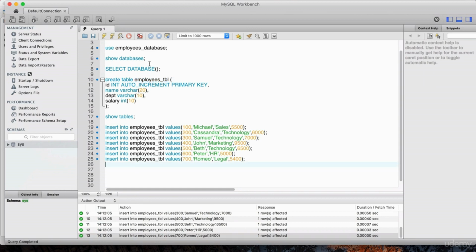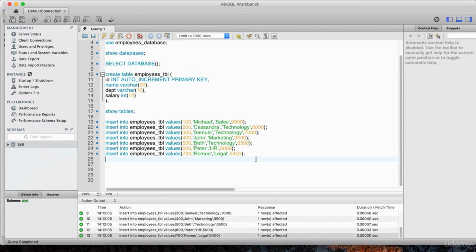So these were statements to create the database, create the table, and insert data into the table. Let me show you how to view that data. All right, and this is where JDBC is going to be helpful. When we get to it, you're going to be able to query the database using SQL, and that data could come from the database into your application. You can also update the data. You can insert data as well as delete data and run procedures and functions within your Java application.